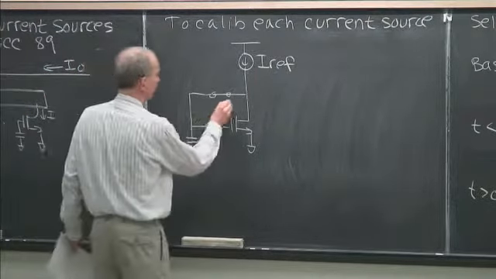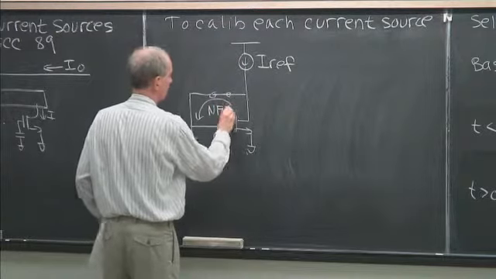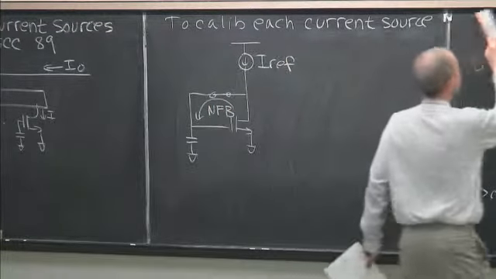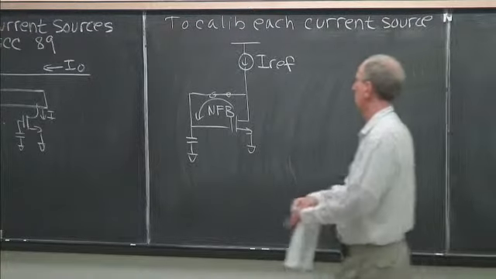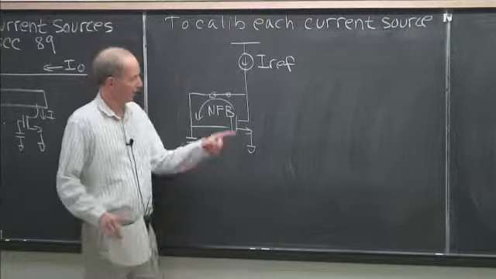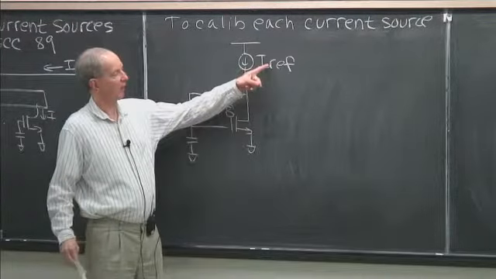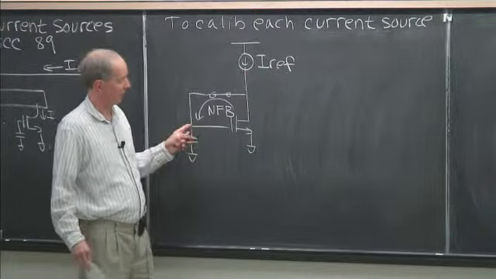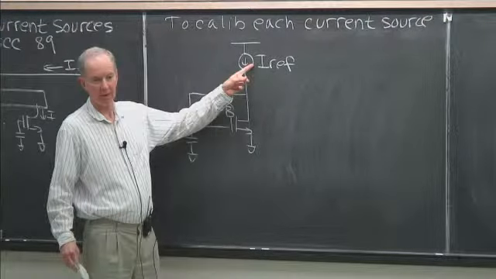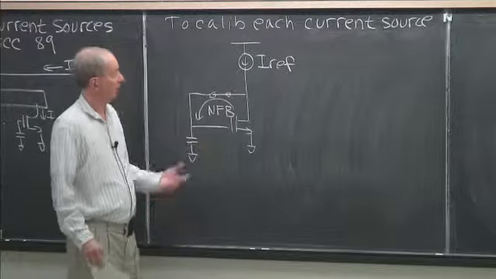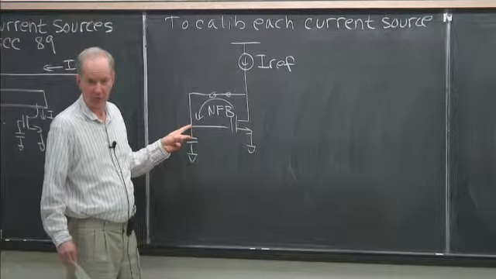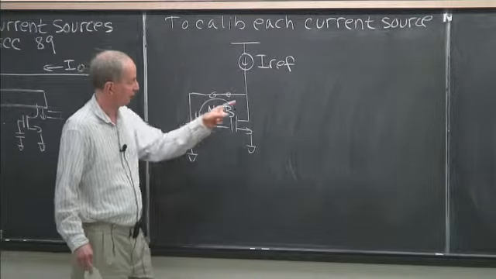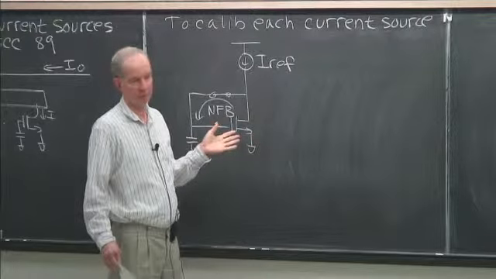So let's show in here that this is a negative feedback loop. So if the current flowing down the drain of the transistor isn't equal to Iref, then you'll change the gate voltage until the current flowing down here equals Iref. All right, then eventually you're going to open this switch. When you open the switch, you hope that you don't disturb this voltage, so you leave it exactly where it needs to be so that the current that's flowing down here continues to be Iref.